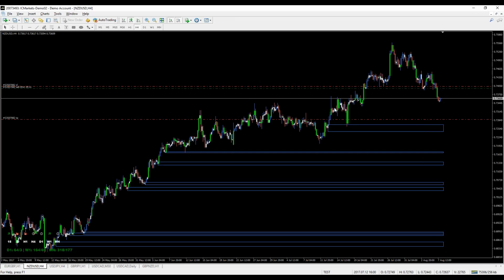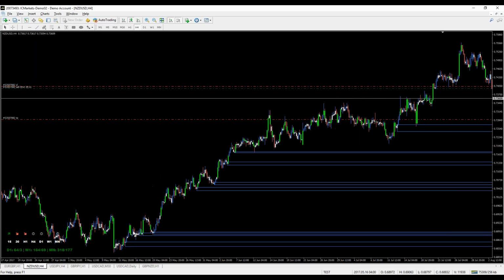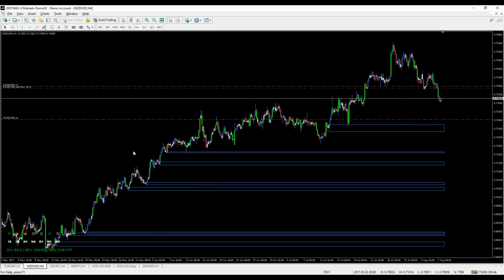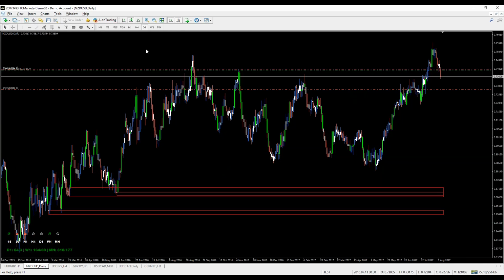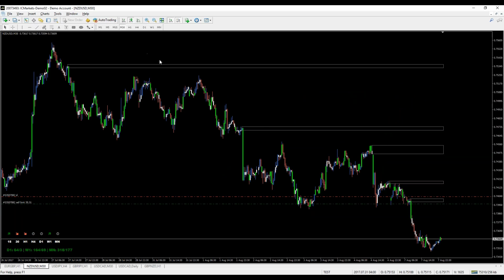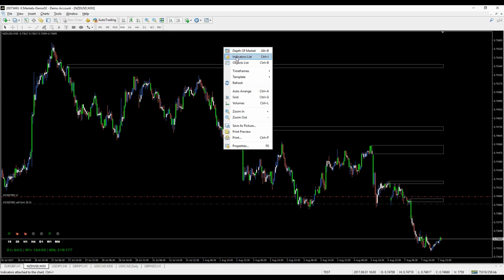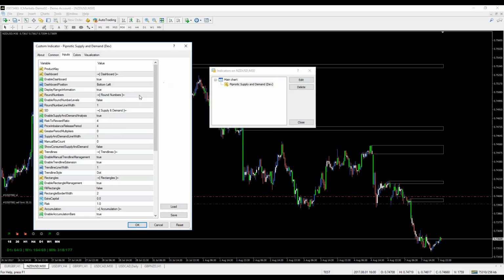We had this one here, which is nice, test. We had this one here, test. This one's untested, as all of these are fresh. This is fresh, fresh. This one's not fresh. Then we have this one down here, which is still fresh. And you can continue to make these levels stronger simply by modifying this value.